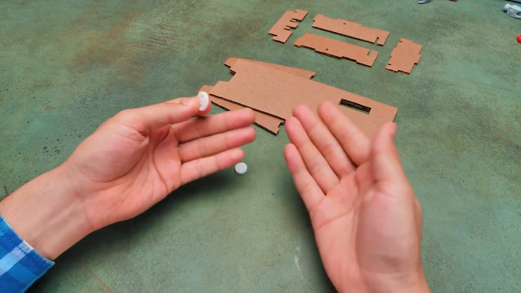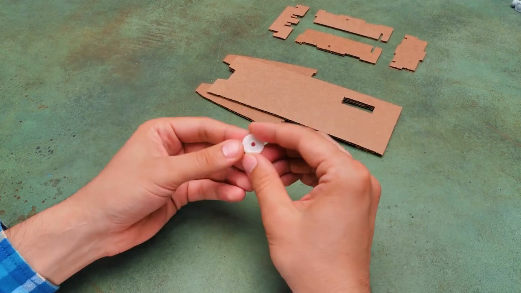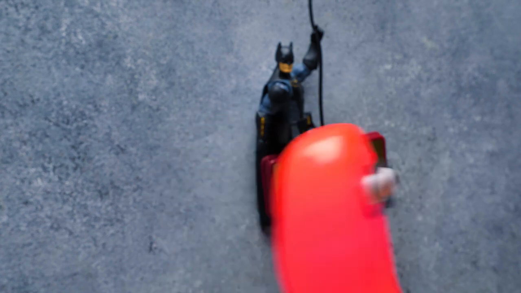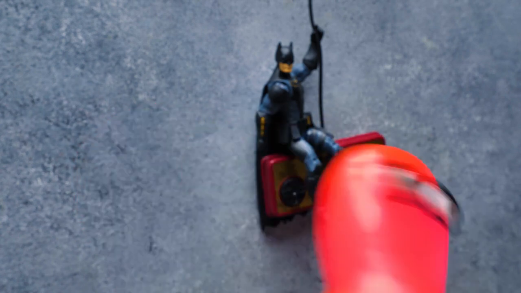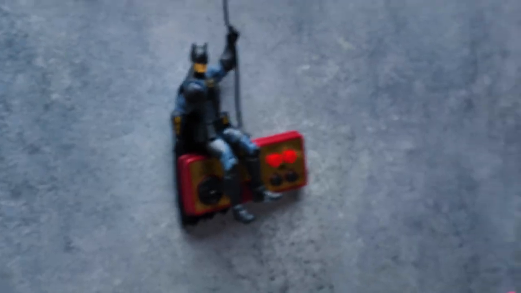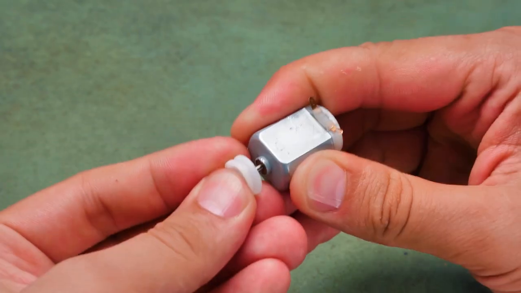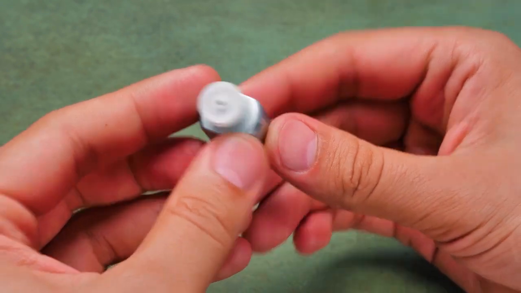Our next step is to put the mechanism together and hide it inside the car. Do you know what these are for? Sure. They'll help the motor rotate the wheels. Ooh, ouch! Sammy, be careful. By the way, do you know any type of transport that can move without any motor at all?